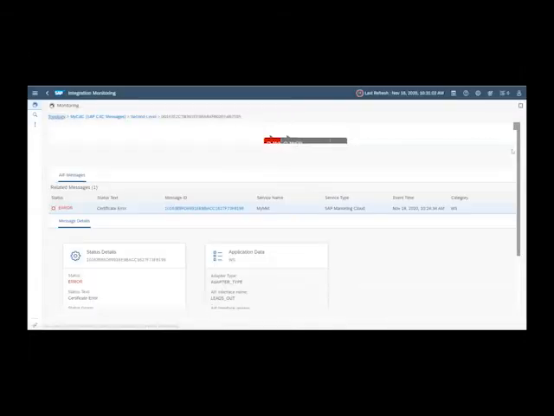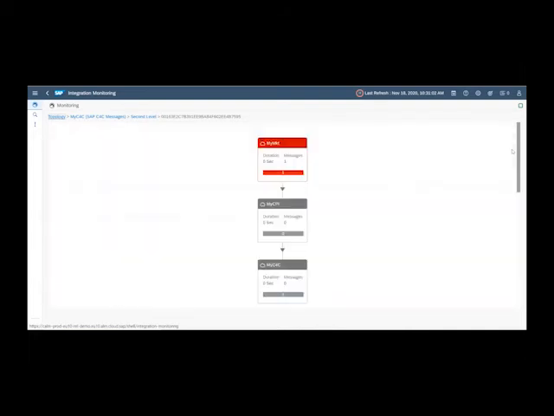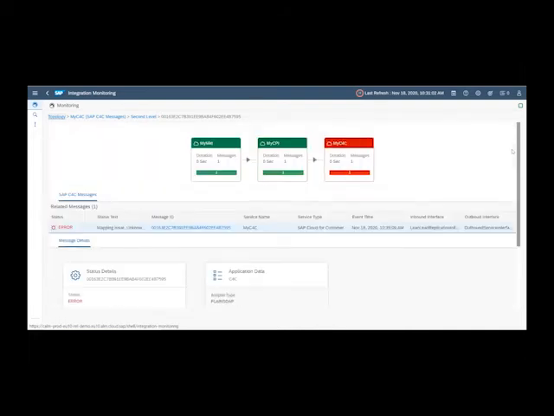I navigate into the details and I see again detailed information about the process. Now it has been updated immediately. I see also the message ID, the message flow down here with the link to the ID. And then I do the same thing again. I want to scroll down and get more information about the error. And I see already here there has been a mapping issue, an unknown country code.